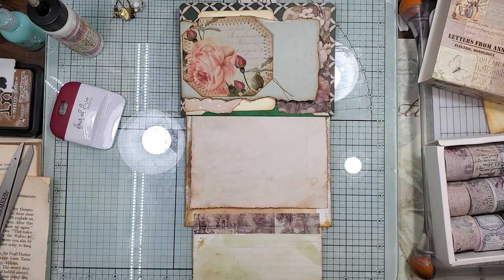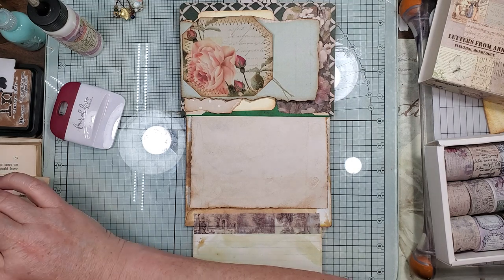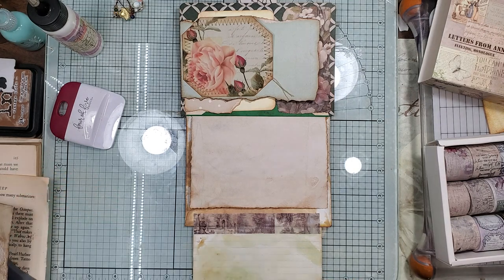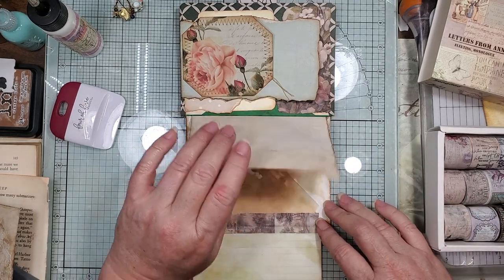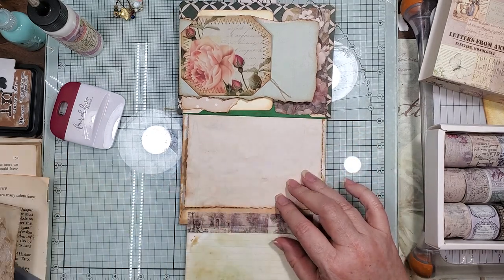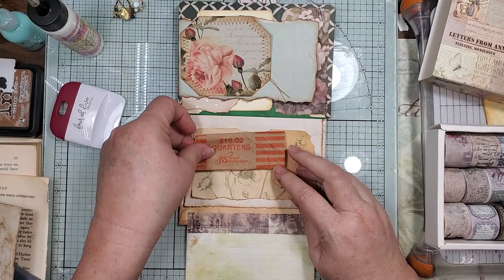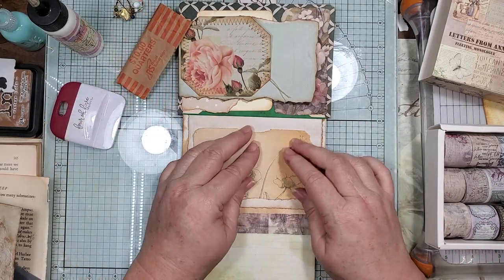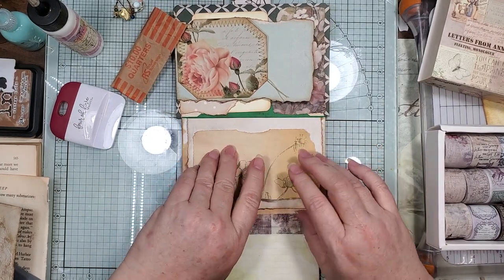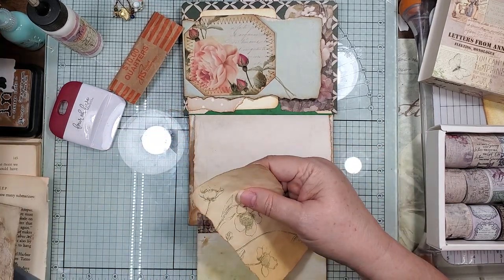Do I have anything else out here? I don't know. I'm not prepared for anything else. Okay, this is going to be... I got to go find a mini paperclip. And then we got to find my laces. And I think this... I don't know. If we put that on there. And then, oh, I like that. Okay. Let's do it.